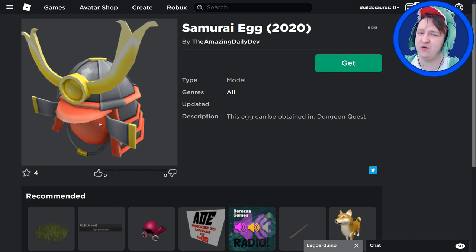I think some of the very good shirt makers in Roblox can make a really good shirt. Or if you guys are watching this and you know how to make shirts, this is the time, if you want to get some real Robux, to start making shirts for all of these eggs, and people will buy them. I will buy them. If you make a really good shirt and pants that look like samurai armor to fit this egg, then you can make a really cool outfit with it.